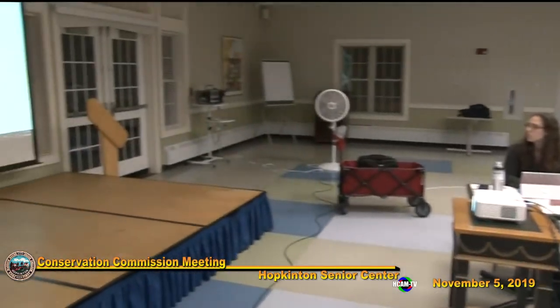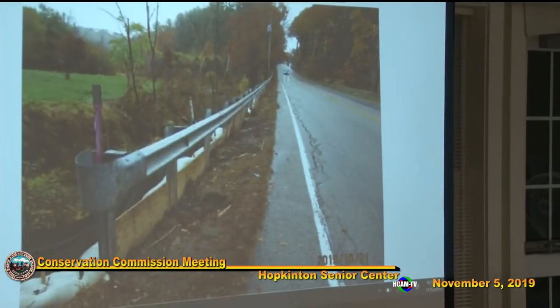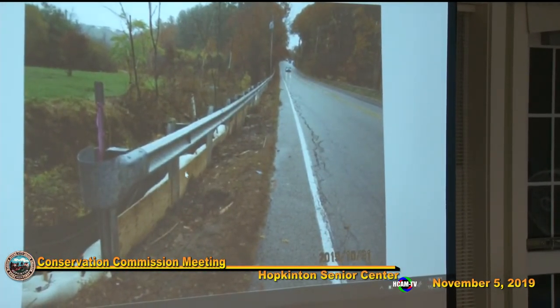Is it a temporary berm or a permanent? Post hearing documents. I think it's permanent. Permanent, right? What he said when he had the hearing, and the minutes don't cover it, but as you can see, he did relocate the guardrail as proposed, and he's looking to put in a concrete berm right underneath it, up to the height of these boards, so it would basically act as an erosion control barrier. So when he goes to install the sidewalk, it would go up against the concrete berm.